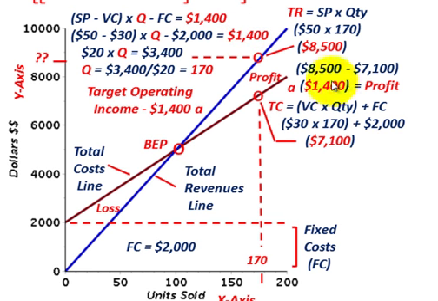So our profit, looking at it in terms of our revenues versus our cost, is our total revenues at 170 units sold, the $8,500, subtracting our total cost for those 170 units of $7,100. The difference gives us a profit of $1,400. So that's what we're talking about, targeted operating income or profits.